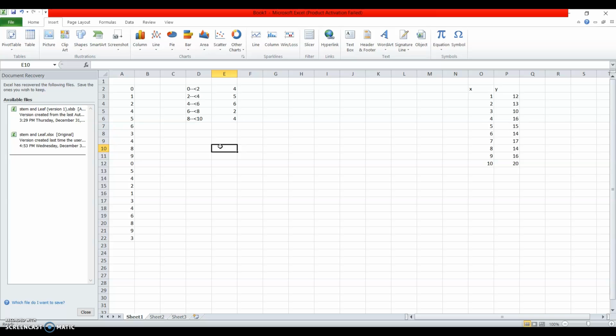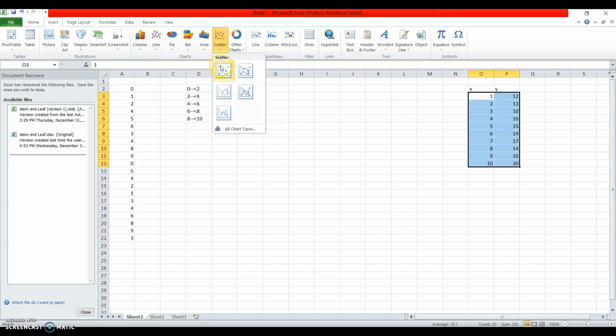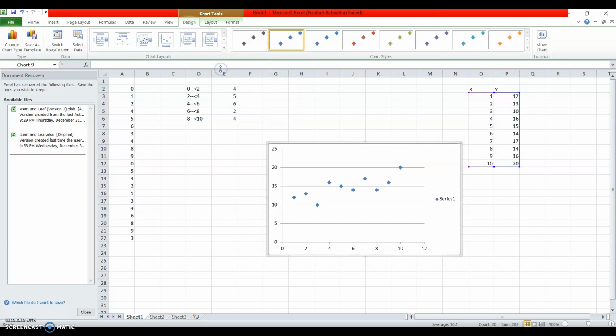So let's first start with the x and y values and see what we can do with them. So, for example, we want to start with a scatter plot. To do that, we select the values, and very simple, we go to insert. It's already clicked, and we choose scatter, and we choose the first one.